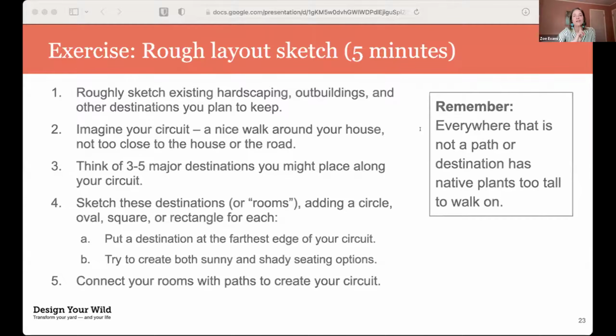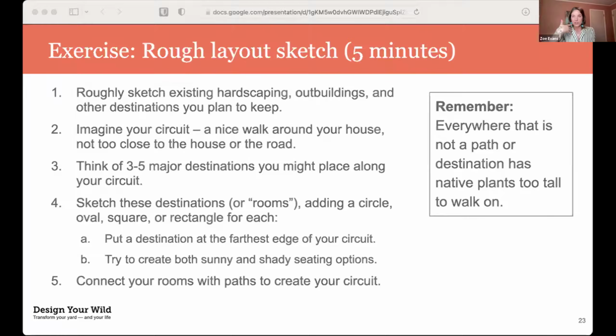So number 1, start by drawing in any fixed elements or existing destinations that won't move. So this is things like your driveway, your garage, sheds, patios, mature trees. So indicate them, write your septic, super quick and messy. You're the only one who has to be able to read this. And for now, you can ignore the spot you chose for the challenge. You'll work that in later. So you're just focusing on those existing structures or mature trees or things that need to be considered as part of this design.